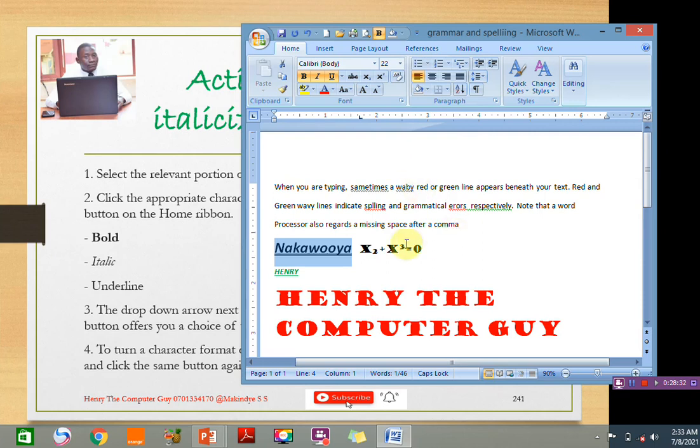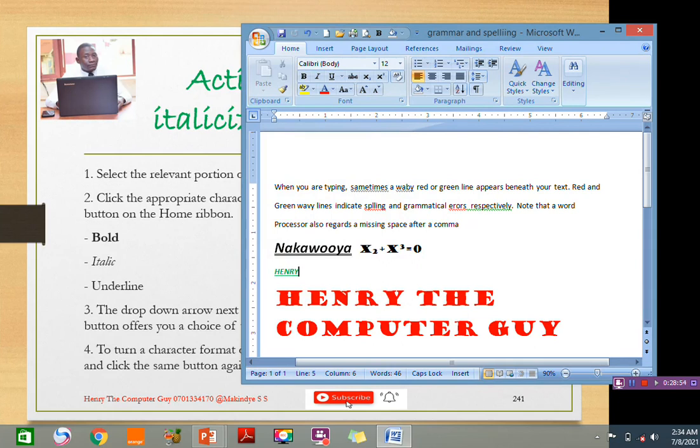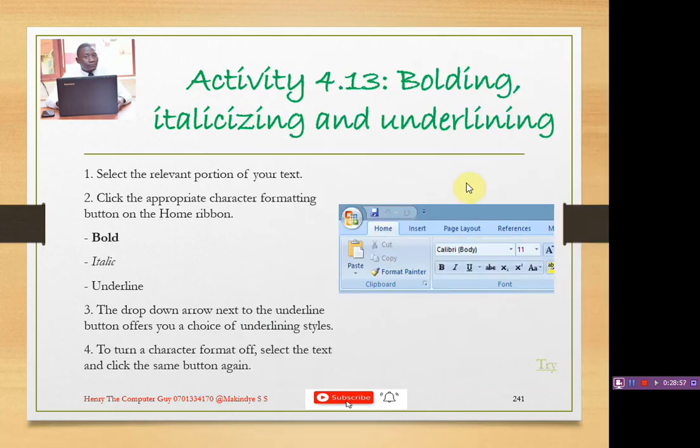So if I want to turn off the changes that I've put on, the character formatting, what I'll do, for example, if I'm down here and they're still there, is go on deselecting them or clicking on them such that it goes away. That is very simple. We close and continue. Save and continue. So we close this one, we continue with our work.